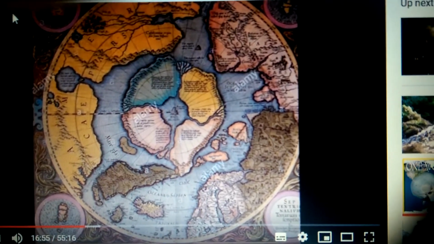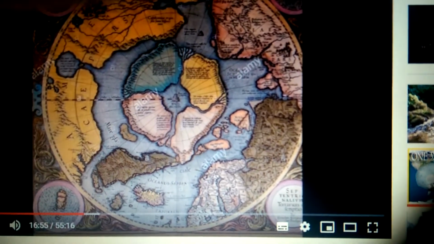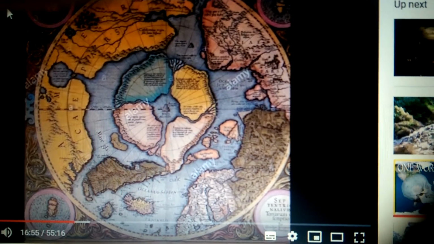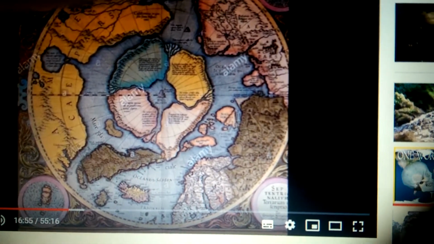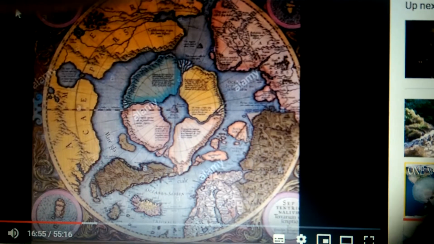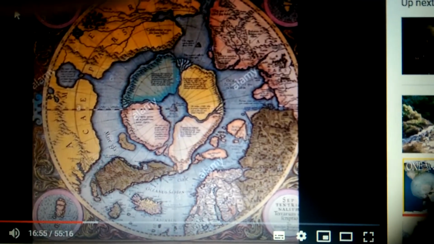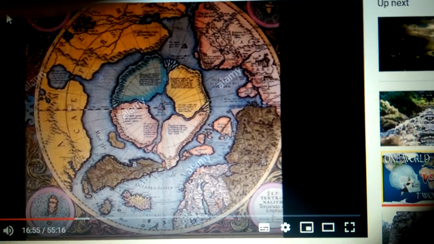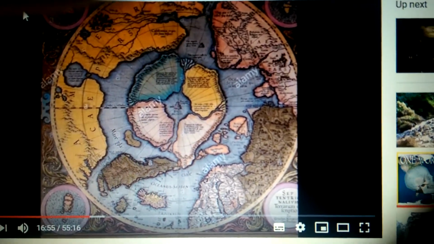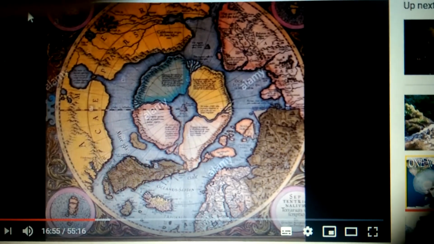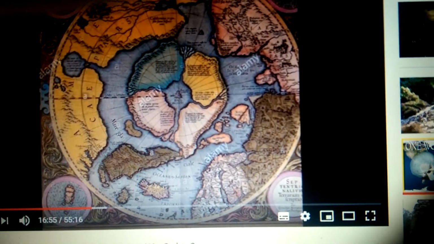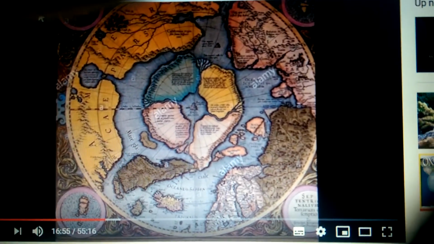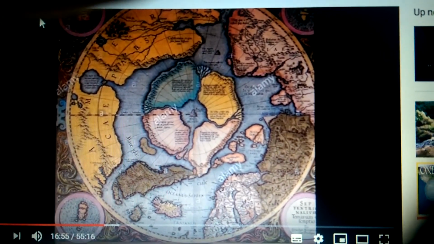So I'm saying it doesn't matter which idea you want to go with on the shape of the Earth, because not one is wrong or right. It is a mixture of both. The answer to everything is always in the duality of the yes and the no. It depends what angle you're coming at as to what you see. And if this is a projected reality and you're only seeing the projections of the people, and they are controlled by this artificial intelligence matrix, it will block off certain parts of the brain, so it won't compute.